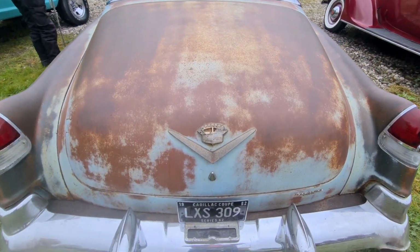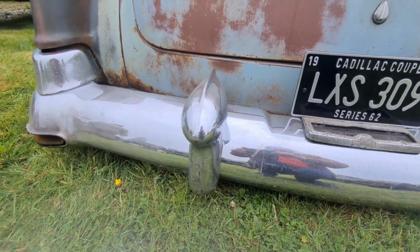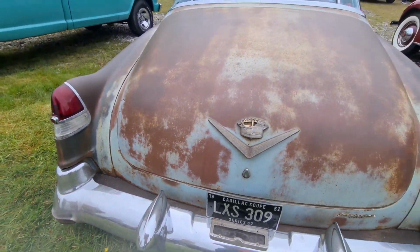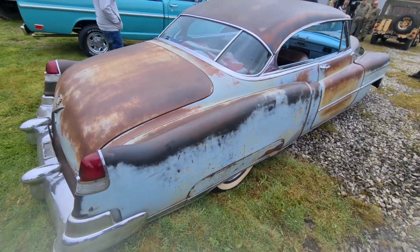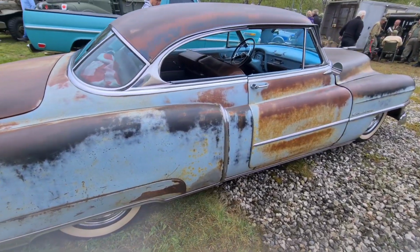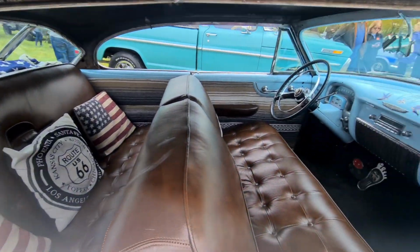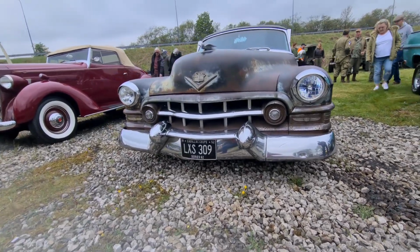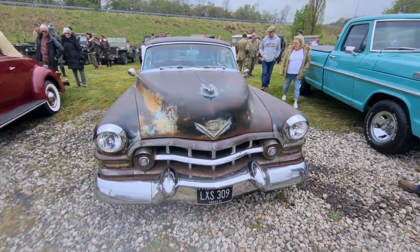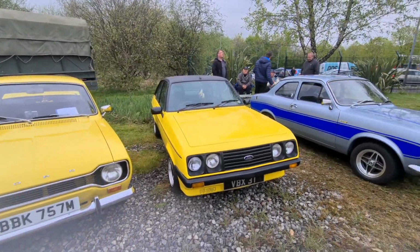And now another monster V8 Cadillac Coupe. Very old one. Looks very old. That's quite some patina there. Don't know if it's done deliberately or not, but it really does suit it. Lovely old leather interior there with the buttons and a metal dashboard that you can smash your face in with. Yes, I would very much like a test drive in this car. Oh look, some Fords.